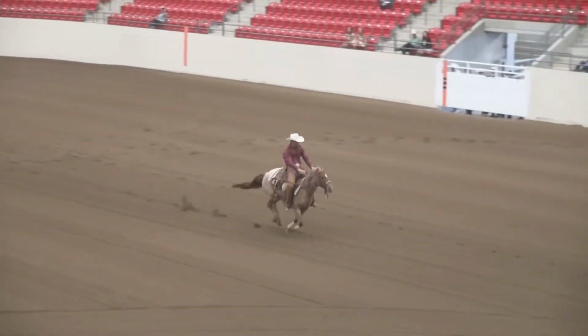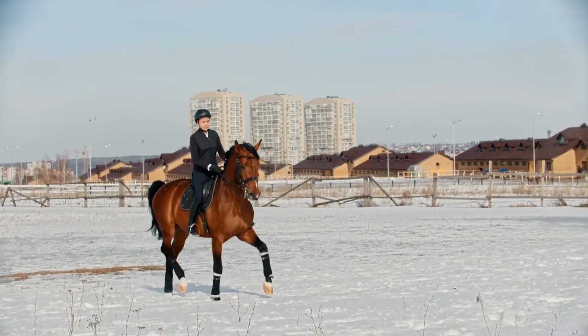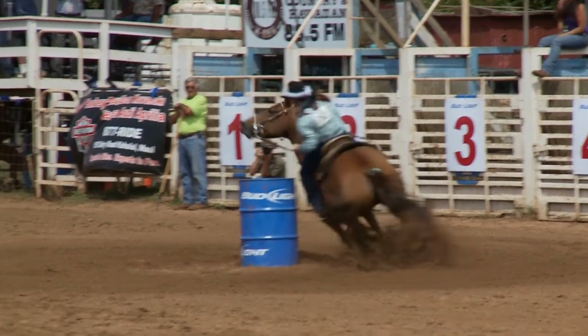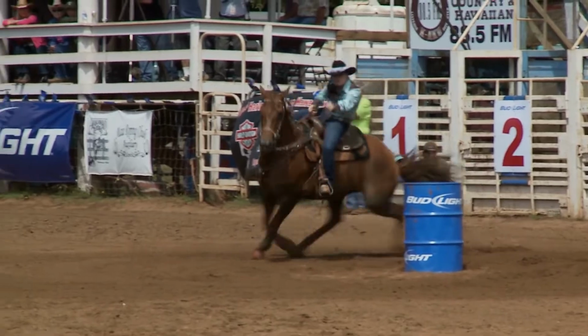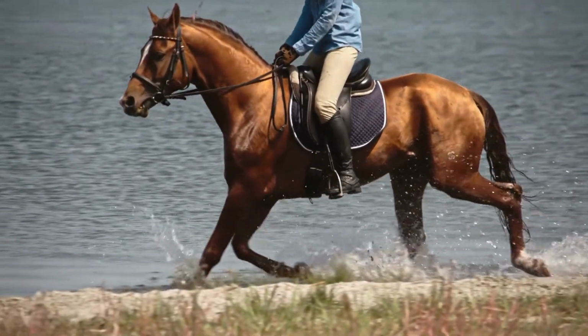The American Quarter Horse is an incredibly versatile breed, being used for ranch and other general working conditions, plus, in the more modern era, racing. They are incredibly easy to train and have a gentle and accepting nature, and that's why they are one of the most popular breeds in North America.